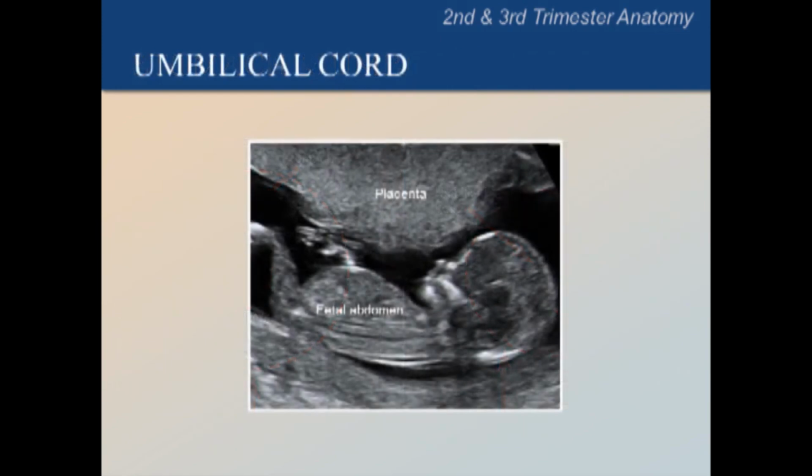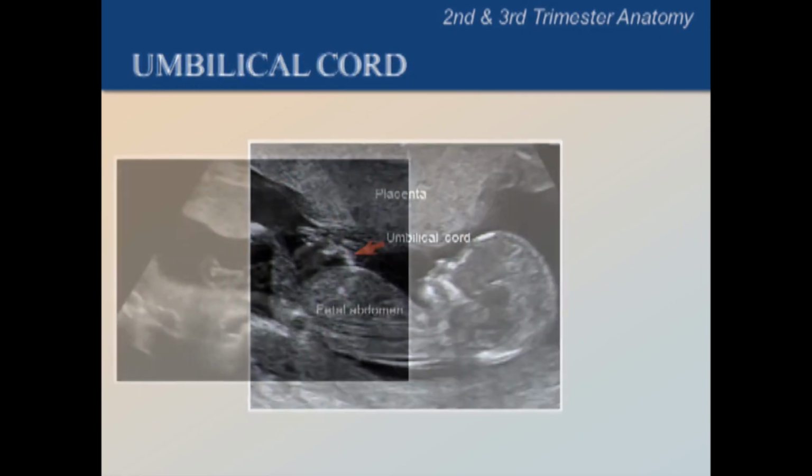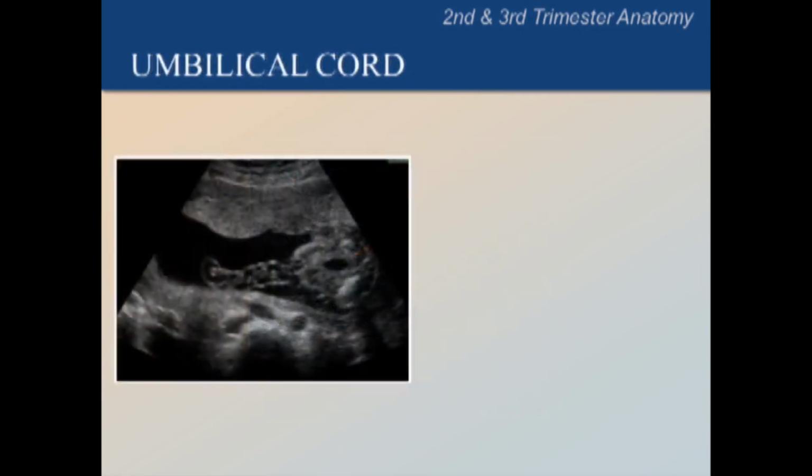When you look at the fetal abdomen, you will often notice the umbilical cord. The cord attaches to the fetal abdomen and the placenta. The image on the left shows the umbilical cord inserting into the abdomen. Please pause the video now to allow participants to identify the umbilical cord, fetal abdomen, and the cord insertion site. Here, we point out these structures to make them more obvious.